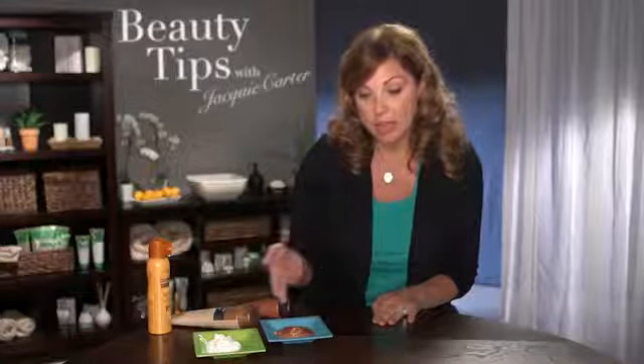When it comes to your choices of self-tanner, there are many forms. There are self-tanners that have a tint to them, so when you apply them to the skin you can actually see where your coverage begins and ends. Then there are other forms that come in creams and even gels, where you have to be a little more attentive to where you're putting the product. One of the latest revelations in self-tanner is the spray form. Spray form sounds easy, but you have to be careful — you can't just be spraying everywhere. You have to do it section by section, the same way you would any other self-tanning lotion.